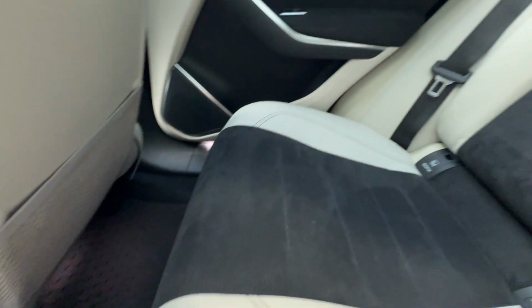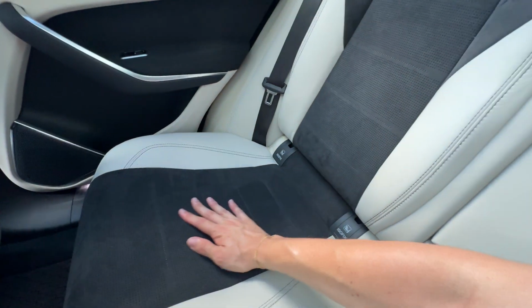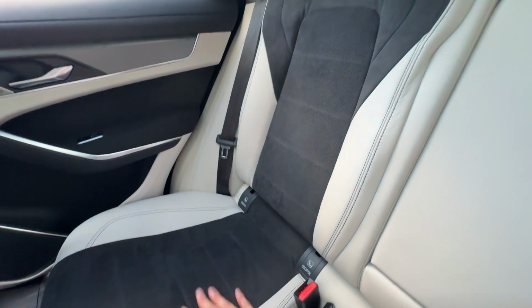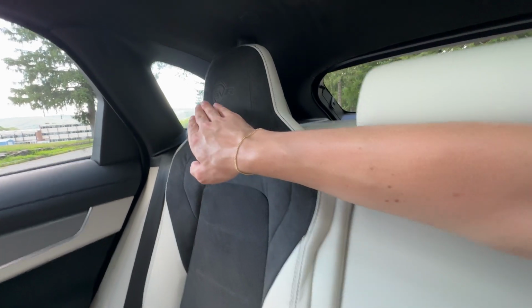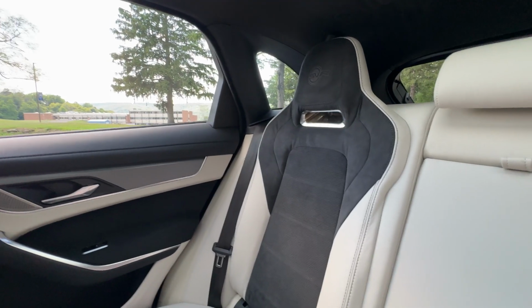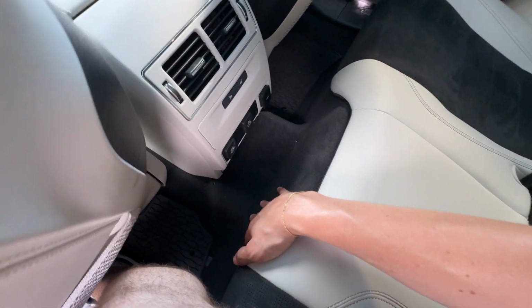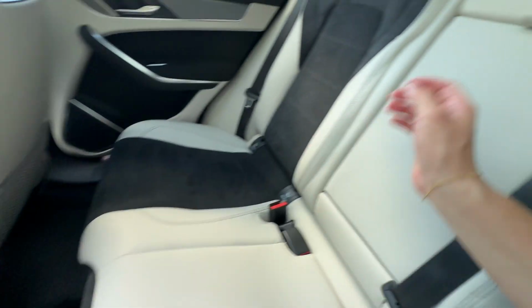And the seats themselves, I have to say, even the rear seats are super, super comfortable. Lots of nice grip from this kind of microsuede material that is perforated back here. And I really like this Jaguar badge embossed in here, as well as the SVR logo embossed back here. It's a really special feeling interior, and it does feel nice for all 4 passengers, including this 5th passenger back here, though they will have a little bit less legroom due to this large hump in the center console area over here for the rear driveline.